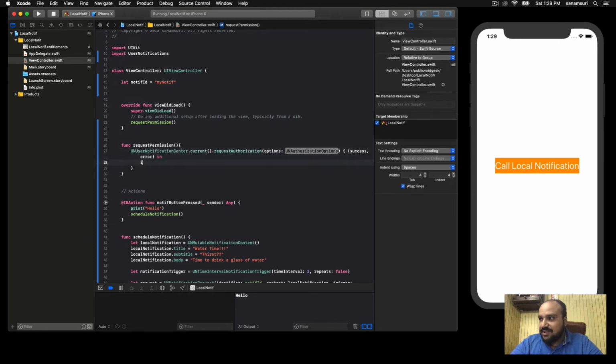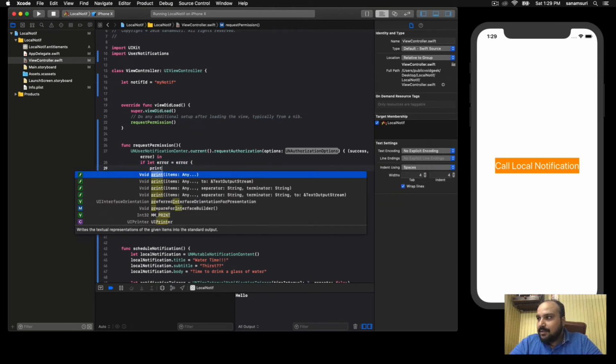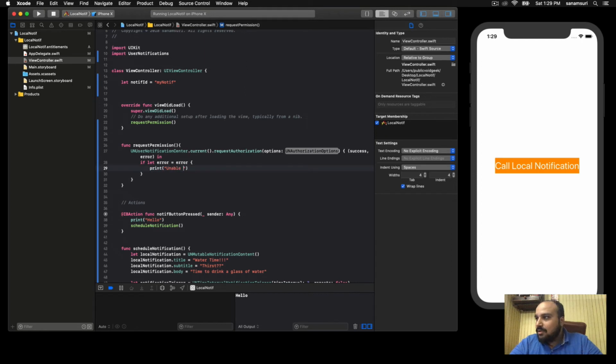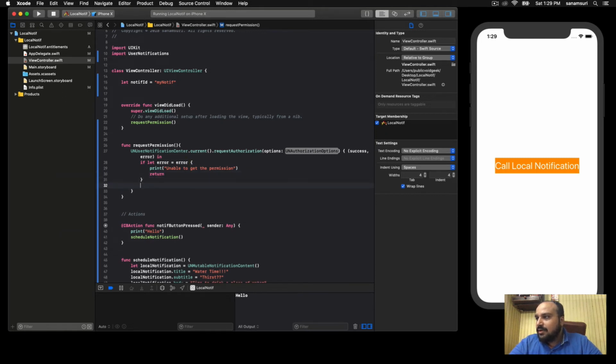And over here we can say if let error is equal to error, print "unable to get the permission," and we will return. And right over here we can do whatever we want if we have already got the permission, and we can print the error as well.